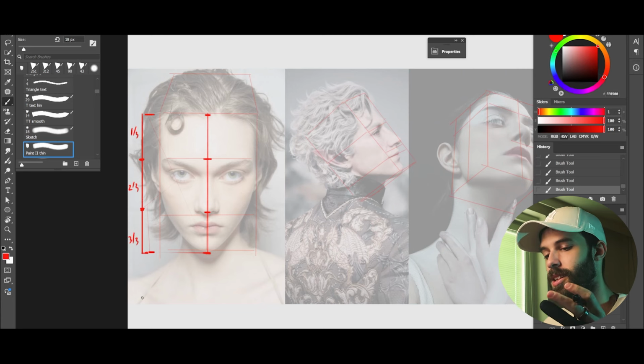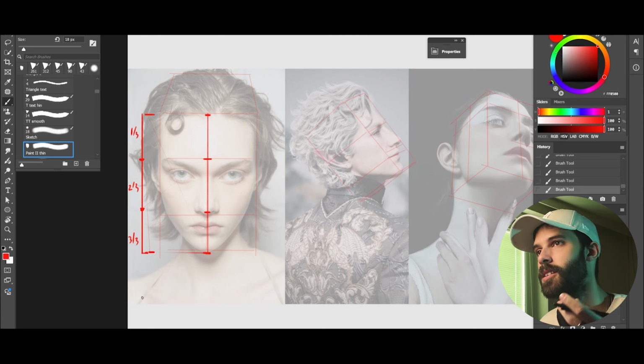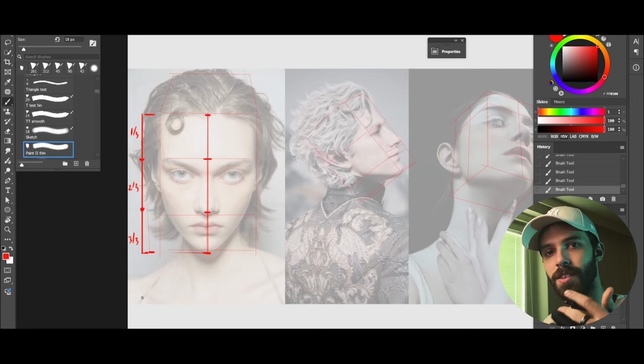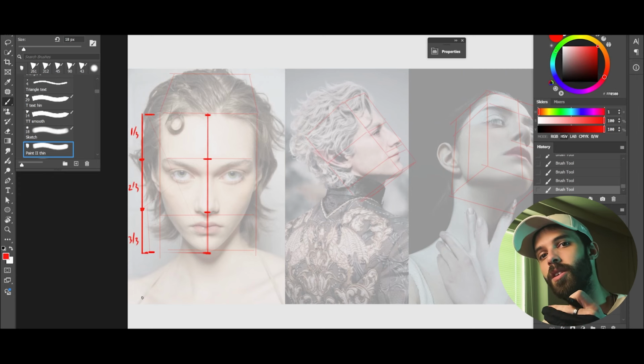This is not 100% perfect, not all faces are equally divided like this. It's just a standard, and you'll often see in stylized drawings like caricatures and animation that some people have a longer nose and small forehead.